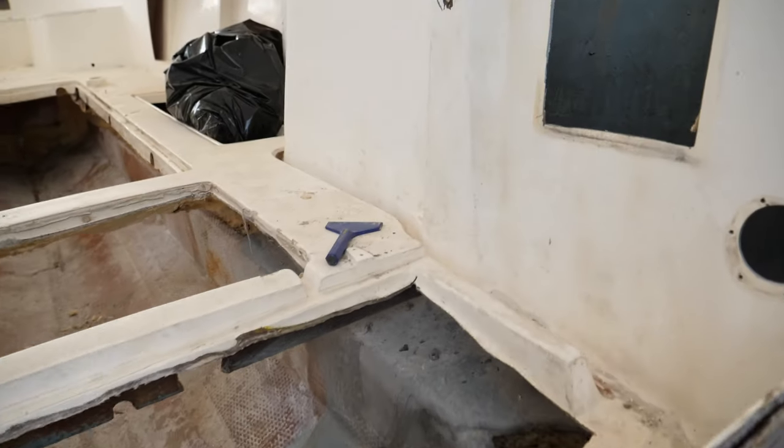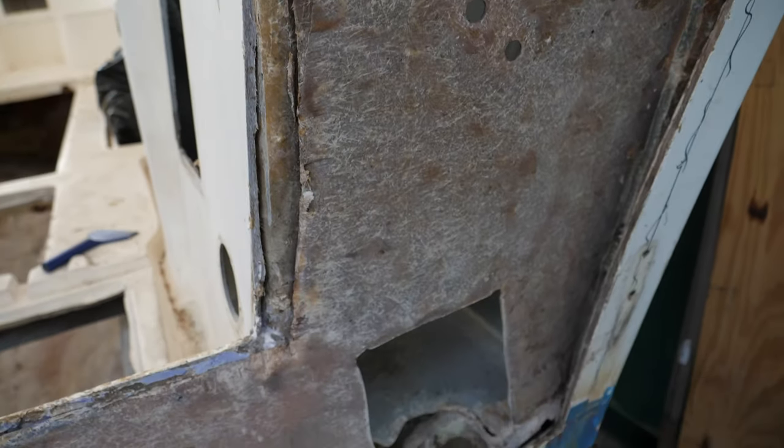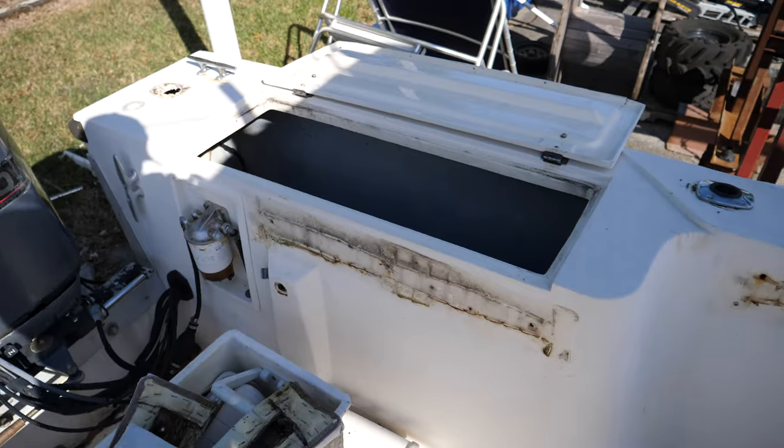It's going to have everything that every modern boat has. As far as materials, it'll be as good if not better than most modern boats. The way it'll be finished is that of the CVs and the Yellow Fins and the top-of-the-line brands out there. But a customer can be into this boat for under $100,000 — and there's nothing in the 26-foot boat range that you can get into. It's going to have zero hours, brand new everything — brand new electronics, wiring, plumbing — everything from bow to stern, just like you bought it at the boat show 30 years ago, except with modern technology. And you'll still be under budget compared to even an entry-level boat manufacturer at a show today.